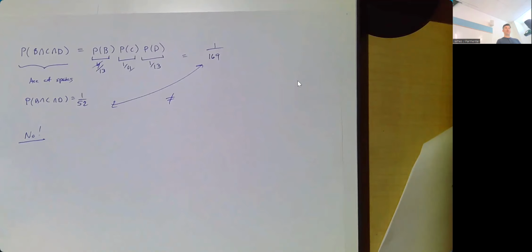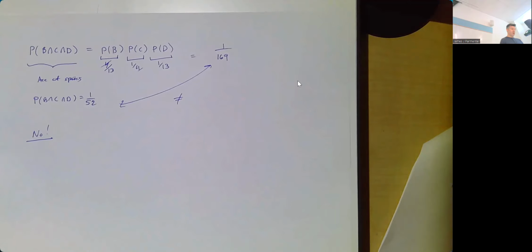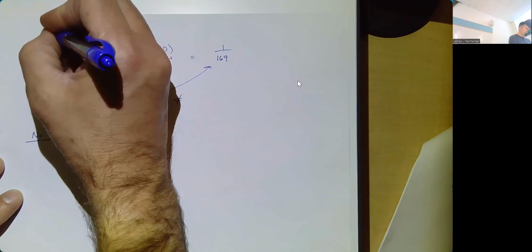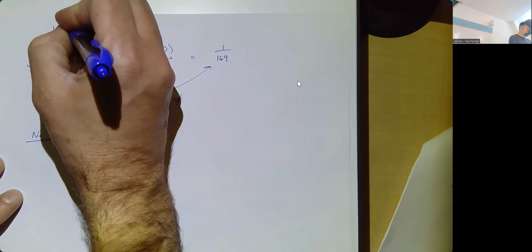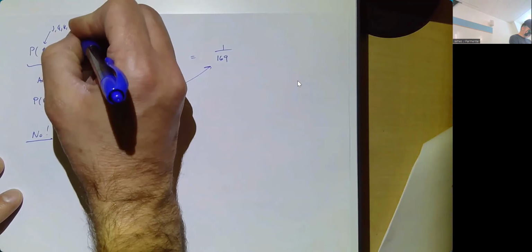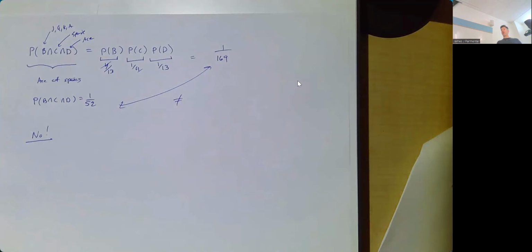Would what be a red ace of spades? So the overlap here, right? B was a jack, a queen, a king, or an ace. C was being a spade, and D was being an ace. There's no red card here because we're not including event A. A was the event of being a red card.